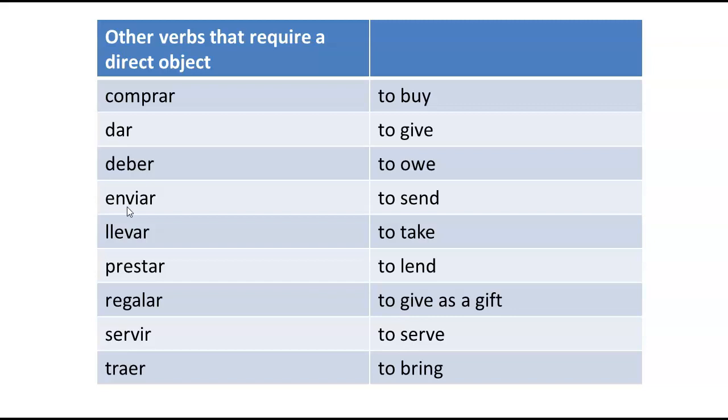So hopefully you know what indirect objects are, you know what the indirect object pronouns are in Spanish, and at this point you should be able to recognize them when you hear them or when you see them in writing. And it takes a little practice being able to produce the indirect object pronouns when you're communicating with someone, but you can do it. It just takes a little time and practice. You have to force yourself to do it. So I hope now at this point that you feel like you have a good understanding of indirect object pronouns, and that's it for this lesson. I'll see you in the next one.